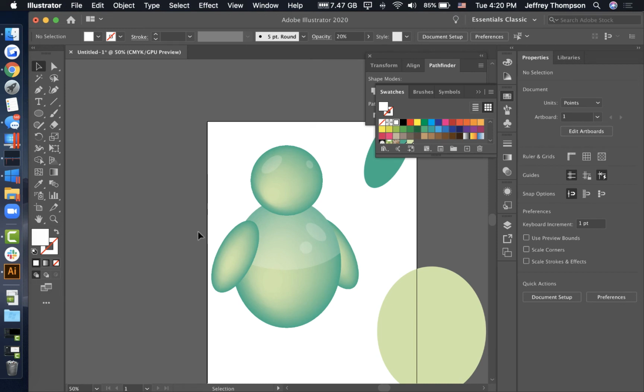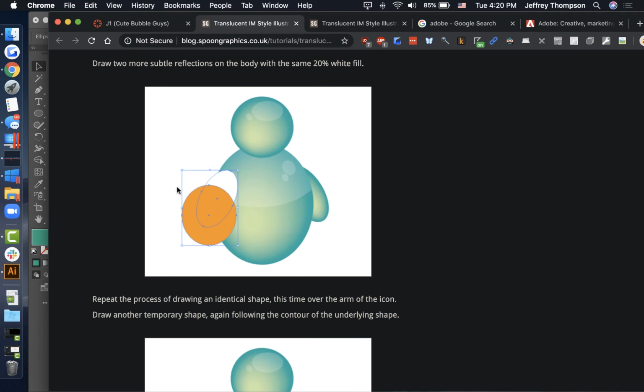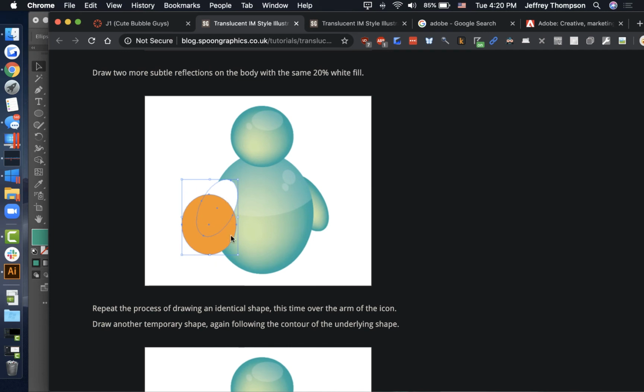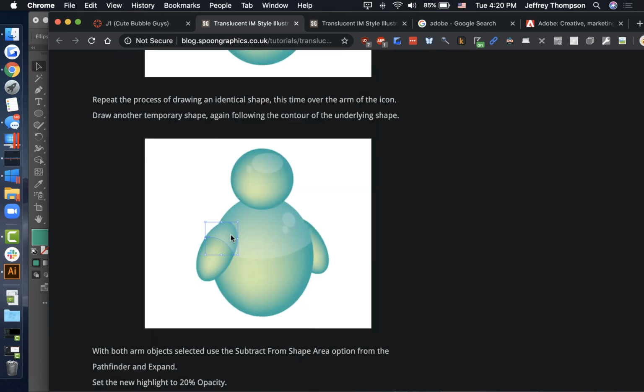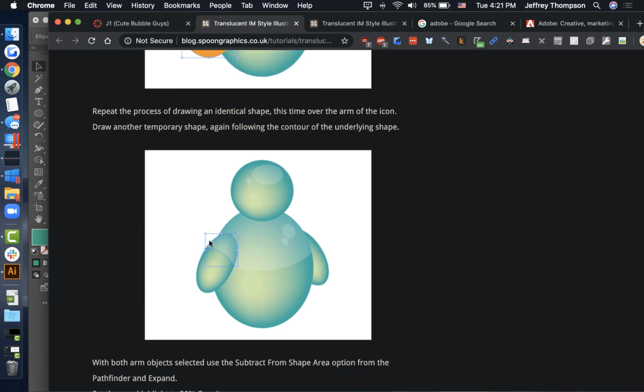Now we're just about done, actually, but they want us to do something else to get the arm to have that two-tone look as well. And for some reason, they want us to do it in a different fashion than what we just did. What we just did is we drew two shapes, and then we use the intersect option. We're going to do something similar, but different. We're going to drag our copy of the arm on top of it, and then put a circle on top of that, and then choose subtract from shape area. And so all that's going to leave us is with this sleeve.